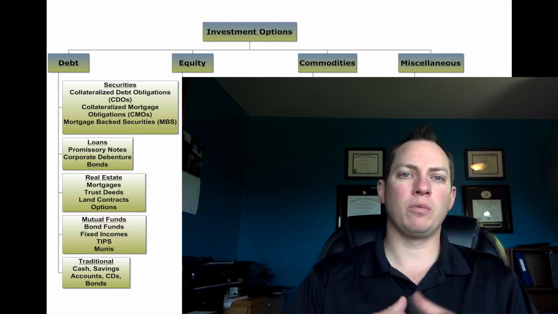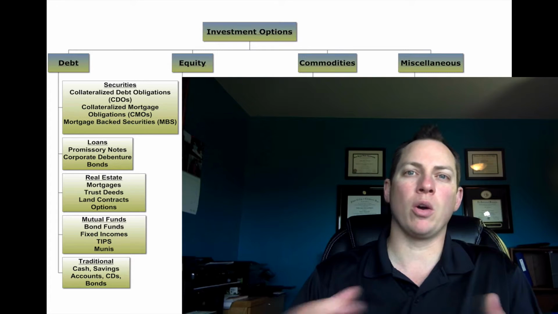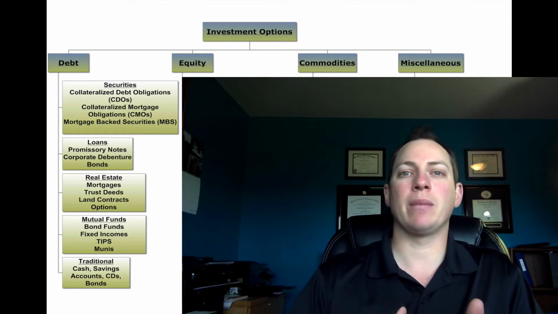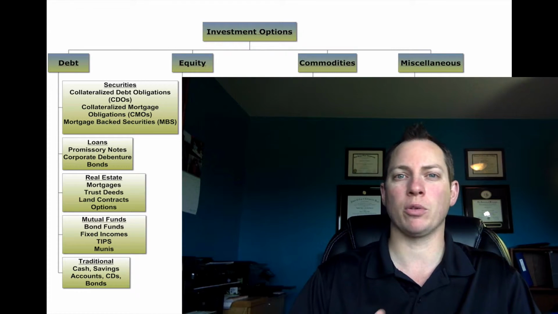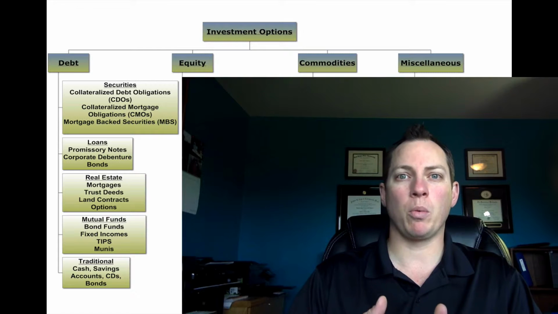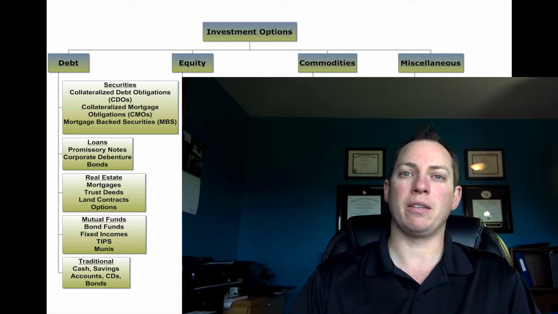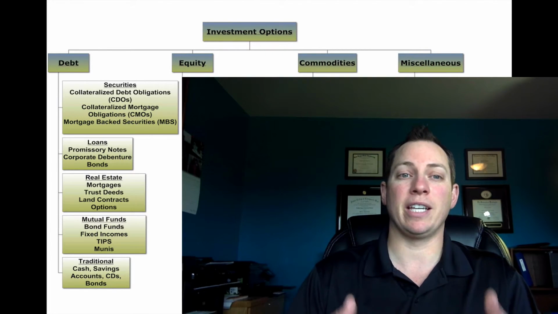Debt is really one of those ways that you can invest in something without having an ownership stake in it and still get some money back on a return, annualized basis, or cash flow basis, things like that. A lot of people look at debt as a bad thing, but when you are the lender, then it actually becomes a very good thing. This is how banks make money, and how investment brokerage houses make money, and life insurance companies make money. They actually create debt instruments.